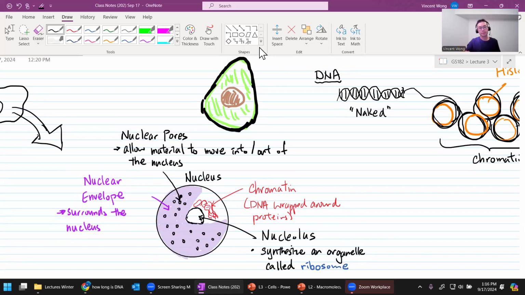Do you guys see it? If you take a toothpick and poke a bunch of holes in the skin, those would be the nuclear pores. I want you to be able to visualize this so it helps you understand a little bit more. If this whole thing was the nucleus and you poke some holes in it, those would be the nuclear pores, and so on and so forth.